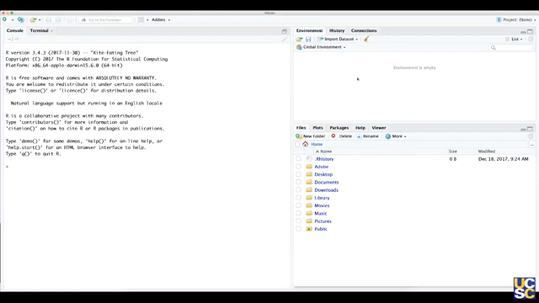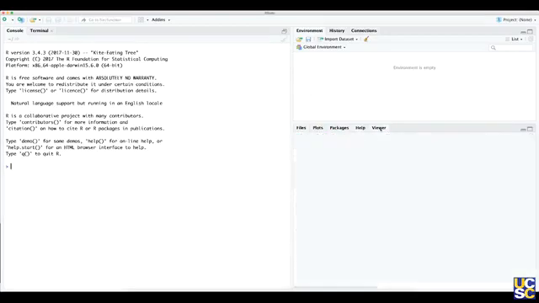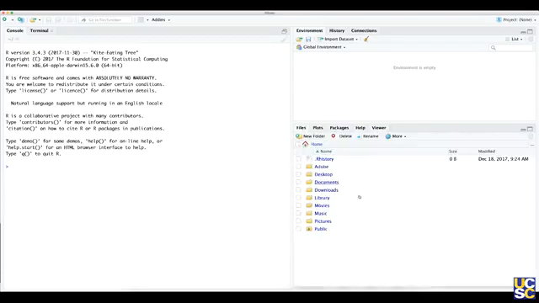different objects appear here. And on the bottom right corner of the screen, you have multiple tabs that you can cycle through that have different functions. The Files tab is used to just browse the contents of your computer, just like you would do with your regular browser. And it also allows you to, for example, set what is the current working directory from which R will read and write anything to the system.